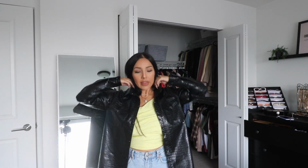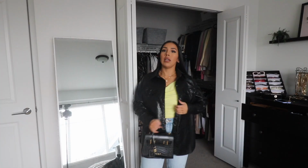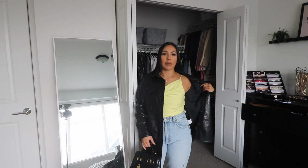I don't know, I was thinking it was like a pop of color with this jacket. What do you guys think? I don't know. I'm gonna go with it because I really don't have the time. And then I'm gonna wear my Teddy Blake bag as well. And then I kind of get like fall vibe with it shut. And then I get, you know, obviously brunch vibes when I take off my jacket, which is what I want.